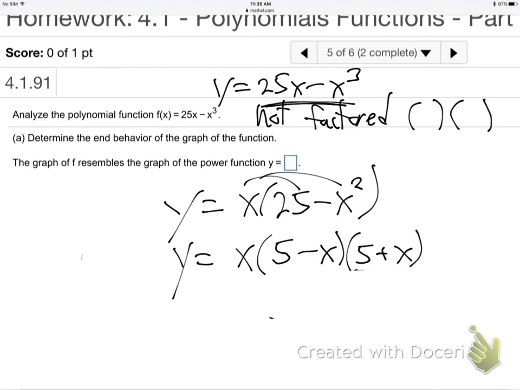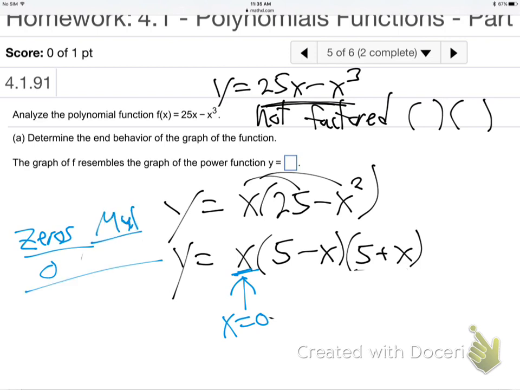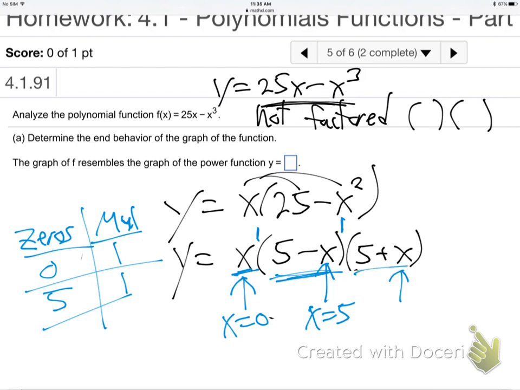So what are the zeros then? Let's try the zeros. What could you plug into this guy? Once you've got it factored, parentheses, and then just go piece by piece. What can I plug in there to make this piece 0? Well, just 0. Okay, that's the first one. And what's his multiplicity? 1. He's just got an understood power of 1. What about this guy? What can I plug in there to make this piece 0? 5. And what's his multiplicity? 1 again, understood 1 power. What about this one? What can I plug into that one to make that piece 0? Negative 5. And again, multiplicity 1. And away you go. Those are all passing-through points, and you can find all the rest.